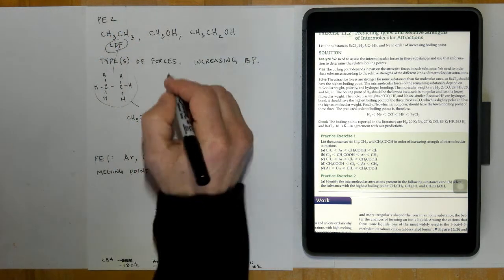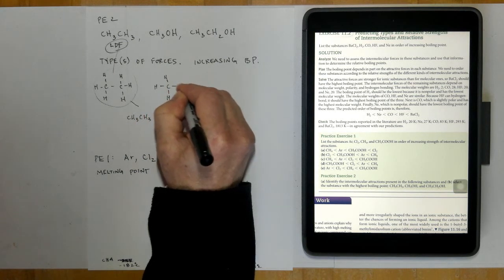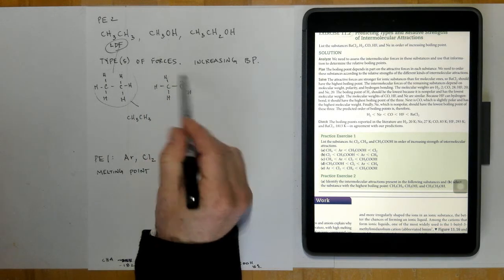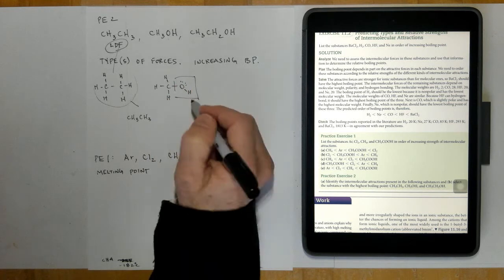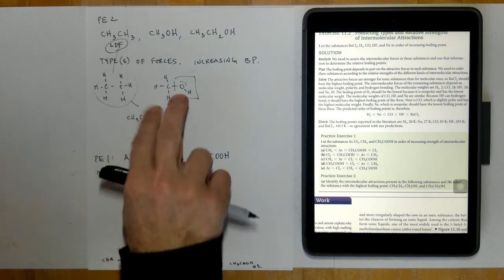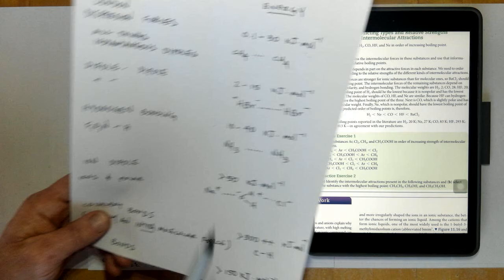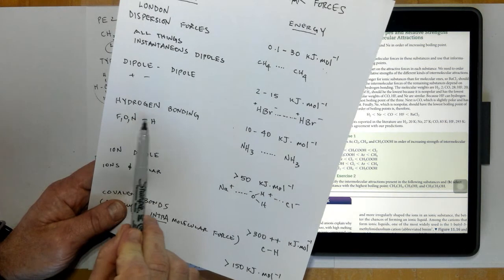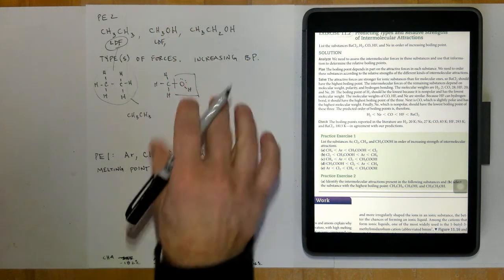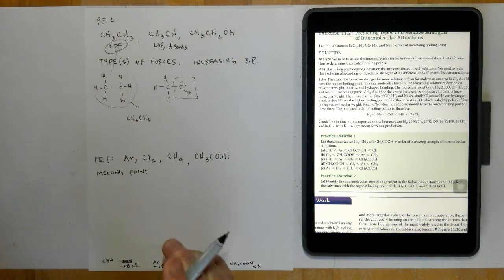This one right here is CH3OH. If you draw the Lewis electron dot structure for this one, you'd see that we have an asymmetrical molecule, and then we have an OH sticking off this end. And so a hydrogen connected to an F, O, or N, not only is this molecule polar, but it has a special type of polarity where we have an H connected to an F, O, or N in a molecule, giving rise to hydrogen bonding. So this one has London dispersion forces like everything else, but then it also has hydrogen bonds. And hydrogen bonds, as we know, are very, very powerful.